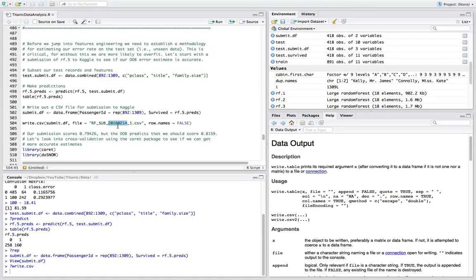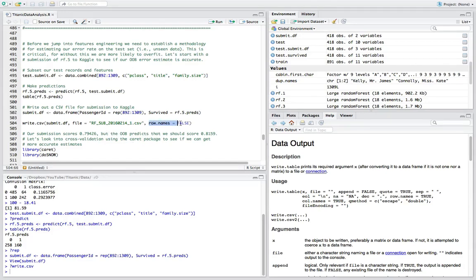What this allows me to do is, if I'm doing a bunch of random forest submissions across a number of days, this will automatically sort them in order based on not only the date in question, but also which submission I did. And that's just what I do. You don't have to do that. But if you're wondering, that's what this funky naming convention is.